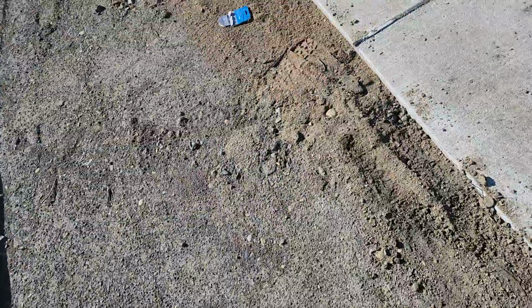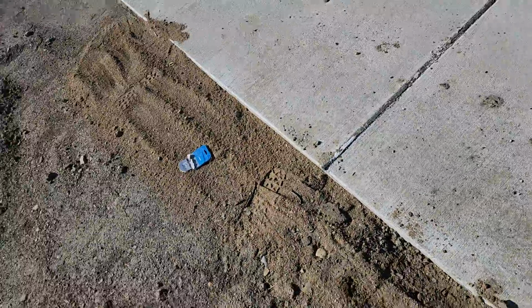Now, what does the area look like before they put sod down? This is what the area looks like. This is why we have the contractor grade it out, because on this flat area, they're going to be placing sod. They're going to take that sod from those pallets and they're going to roll it. And once they roll it out, they're going to water it.